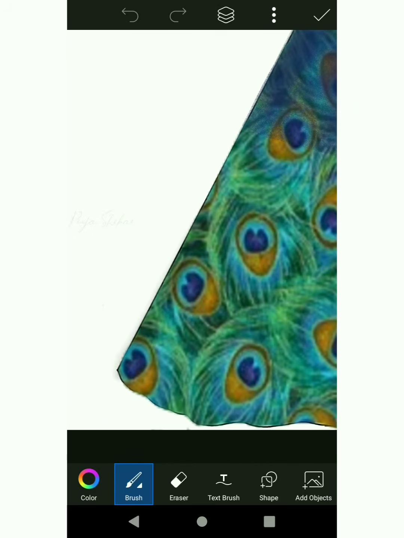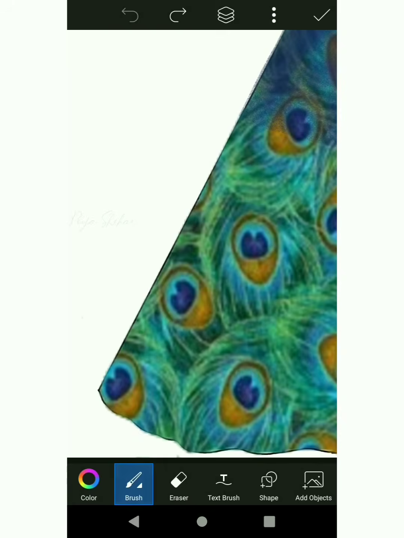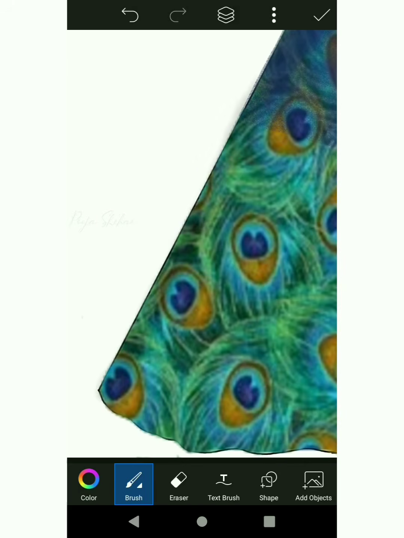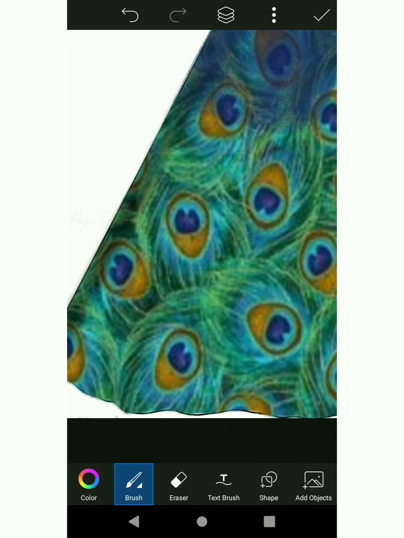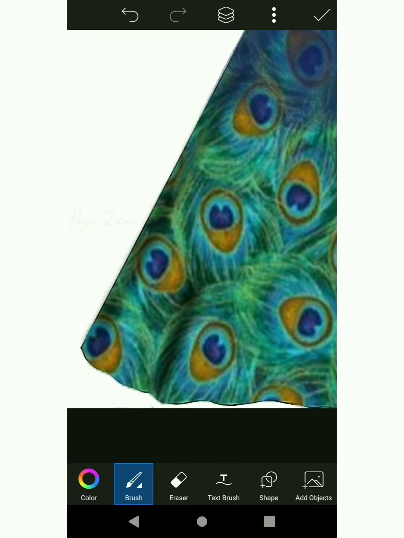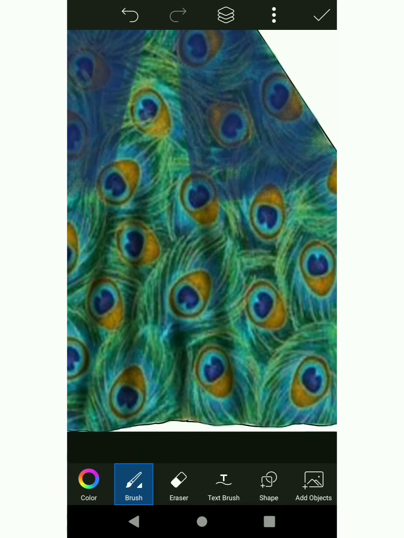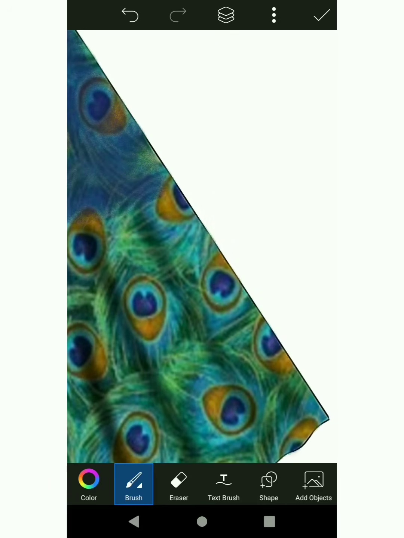After adjusting the size, you can add the shadows. Basically it is to show the folds of the lehenga. You can add as many folds as you want. This will help you to show the flare of your lehenga and it makes a lot of difference for sure.